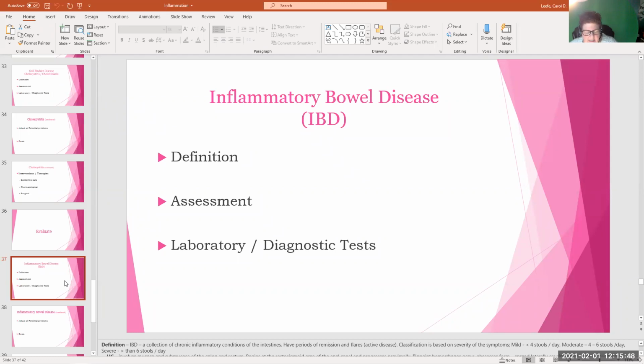So basically, acute and chronic pain relief, they're going to have risk for fluid volume deficit. They may have diarrhea. They may have some constipation associated with it. Imbalanced nutrition, and disturbed body image if they have an ostomy. So we want to give them pain relief. It's going to be an opioid pain relief, okay? Adequate hydration that takes into account, we've got to be able to measure those liquid stools to replenish that fluid loss. Nutritional status, how are we going to maintain nutritional status?